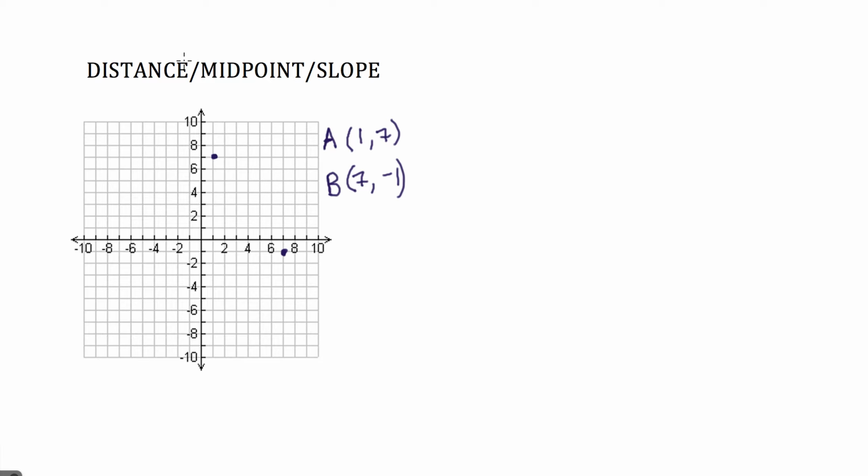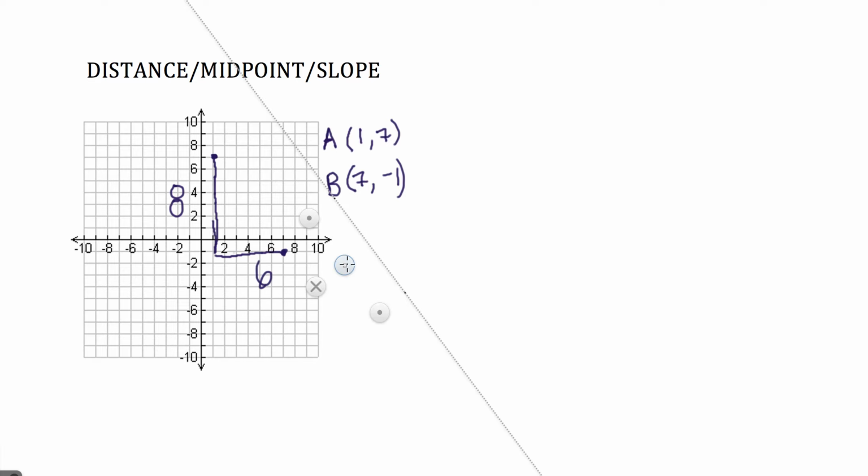Okay, so I'm going to connect these 2 lines, creating what I hope to be a triangle. Close enough. So I'm going to find the lengths of each of these 2 lines. This one is 1, 2, 3, 4, 5, 6, 7, 8. That one's 8. This one is 1, 2, 3, 4, 5, 6. 6.